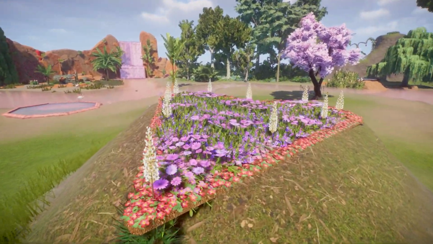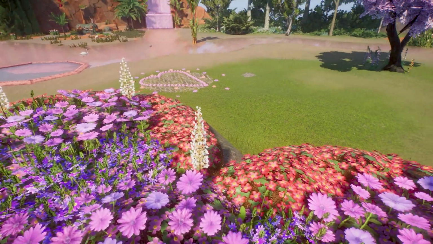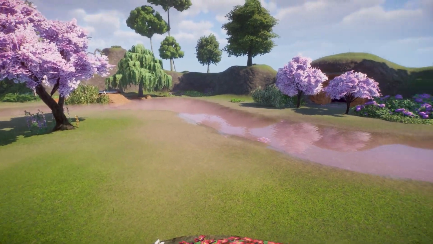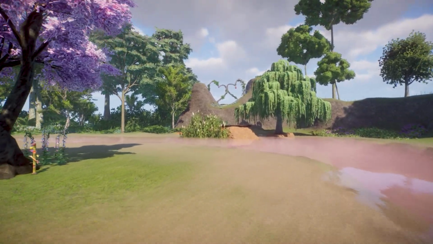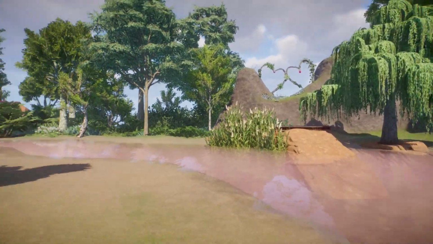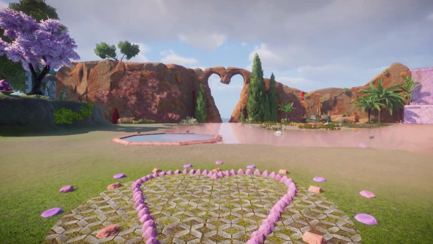We have a big heart flower on the ground. I love this. Like, I'm walking in the flower bed now, which is terrible. And then we have even more going on. We have just a lot of small details. We have hearts over here. We have hearts everywhere, which I love. But I'm really excited to see this.